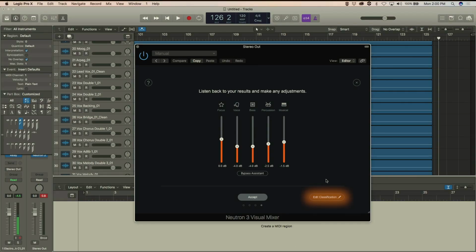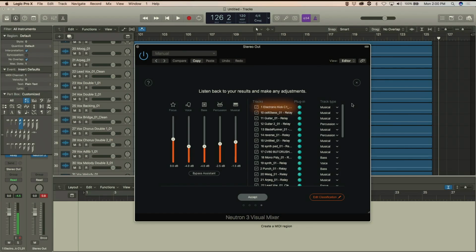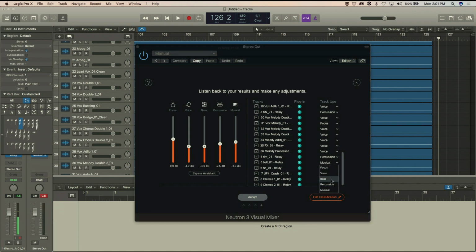But if you want, you can actually go in and see what the machine learning slotted where by going to this little edit classification button, clicking on it, and going through and making sure that things are where they need to be. If you notice that something's out of place, and it's totally normal to get a false positive, you can change that. So for example, the electronic kick, it thought that was musical, so we'll go over here, percussion. For the bass, it thought that was musical, bring that to bass. So this is always good to go in and just double check that things are where they need to be. I'll change this to percussion as well, and this to percussion as well. So I can close that window.